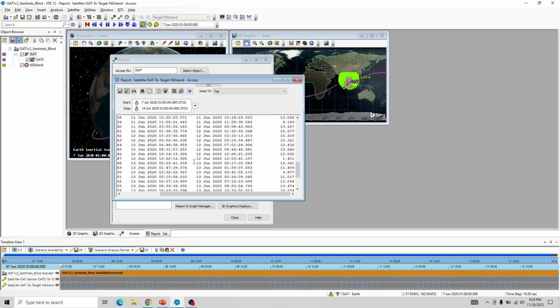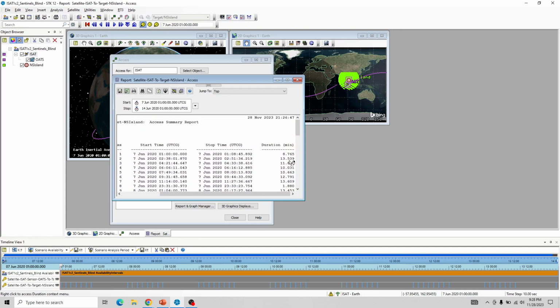I go down a bit more, and on the 12th of June, it happens again, where we get about 1.5 minutes. I could go through, and in a longer scenario, I can try and look for these patterns and see, okay, there are parts where it breaks, and see if I can figure out how many cycles until that happens. I don't want to get too stuck in the weeds on this, but I do want to point that out.